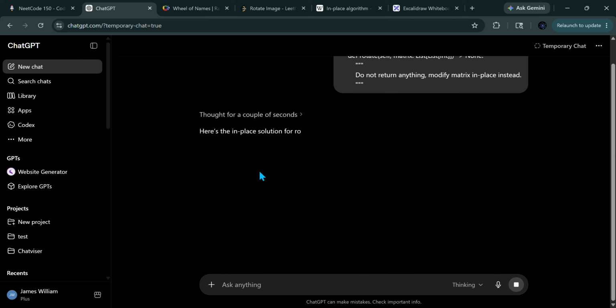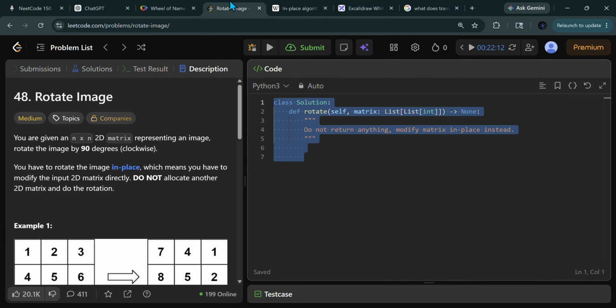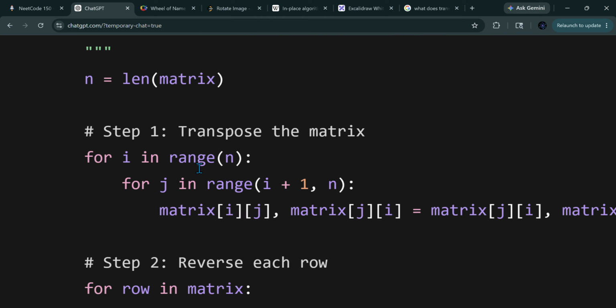Basically, to swap places or reverse two or more items. And in mathematics, an operation that flips a matrix over its main diagonal, turning its rows into columns and its columns into rows. If a matrix is A, its transpose is written as A to the power of T. Okay, so basically, we just turn the rows into columns and the columns into rows. Interesting. I don't really know how that helps, but we'll find out.